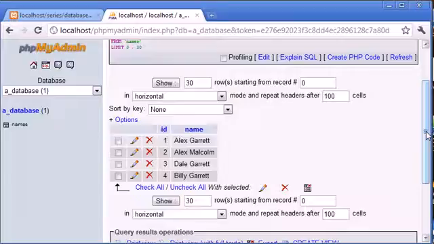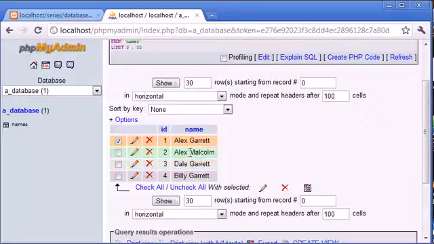Now let me just talk a bit about the LIKE condition. The LIKE condition can be used on its own as LIKE, or it can be used as NOT LIKE. So we can search either for where something is like something or where something is not like something. And we can also use a wildcard. So if, for example, we were to search in this table that we've created for Alex, and we had a wildcard on the right hand side, this would return all values that started with, or had the beginning text of, Alex. You'll see how it works a bit later on.